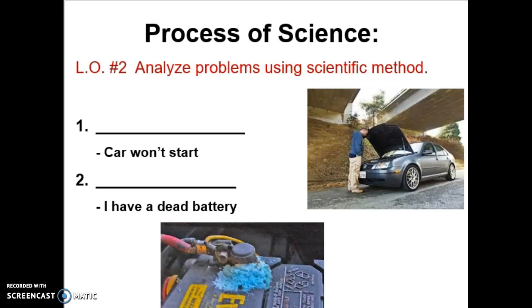So science is, again, a very evidence-based type of study or type of knowledge. We look for evidence to support this. So that's what we're going to explore in the third lecture here, the process of science, how we can get through this. So this may be something you guys have all dealt with. Oh man, the car won't start. How do we figure this out? Through the process of science.